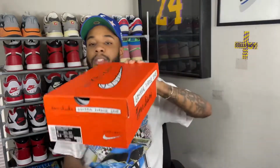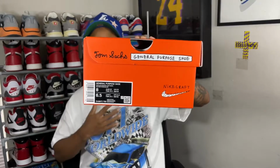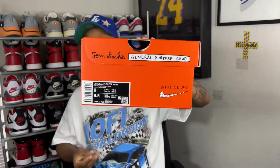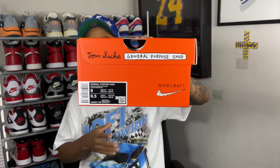Box label reads General Purpose shoe. Colorway is dark sulfur, white, light cream. This is a size 8 in women's, which is 6.5 men's. So I did get the studio colorway, the gray and blue one. I did get that one in a size 7 or 8.5 women's, which is my true size, but it fit a little big to me.